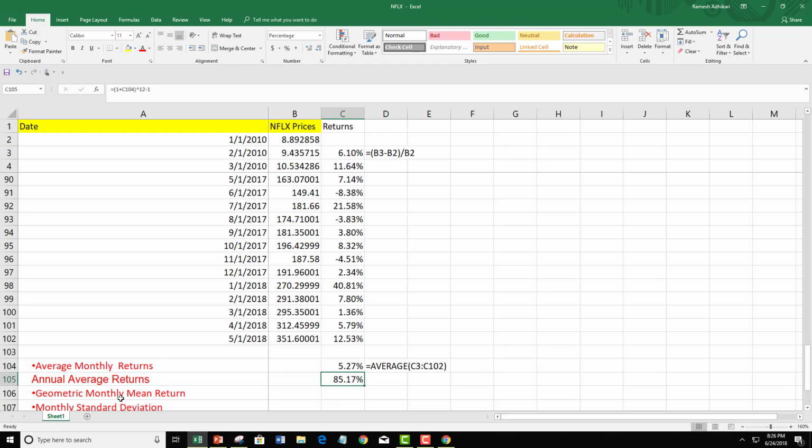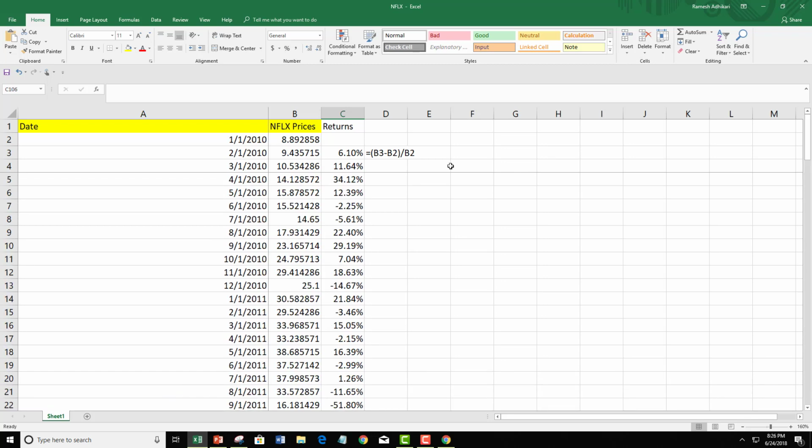So now let's compute the geometric monthly mean return. Excel has a geomean function, but Excel's geomean function cannot handle negative values. So what you have to do is create a new series, adding 1 to the return series, and use that new series to compute the geometric mean.